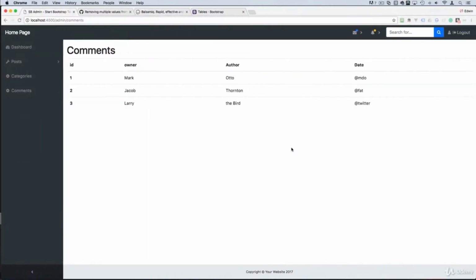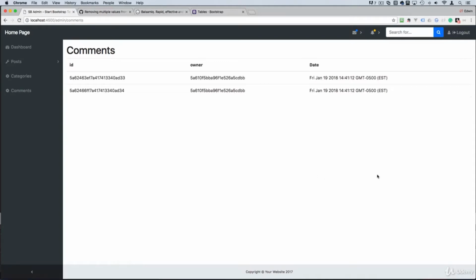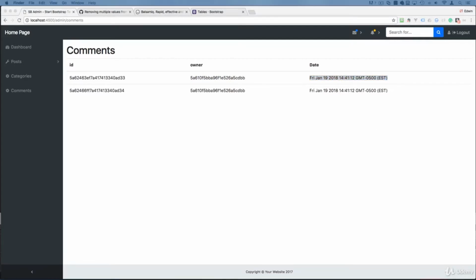Okay, so next time we have a comment, we have this default. Let's refresh this, and now we can see some data, as you can see there. Perfect. Now it says the owner here. Now remember that in order for us to see this, we have to do something special. And if I have not told you that, which I think I did already, I will in the next lecture when we display the current owner here for the comment and maybe fix the date. So if you want to go ahead and try that yourself, you're welcome to do that. I'll see you in the next lecture.